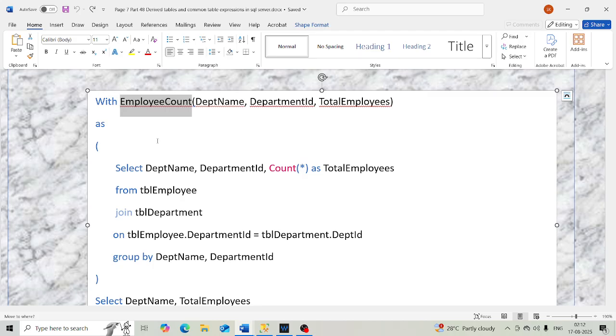So WITH employee count is the name of your CTE, and then you can specify the columns that your CTE returns. Okay, this part is optional.